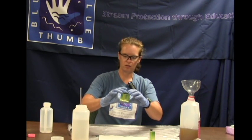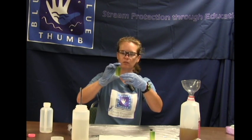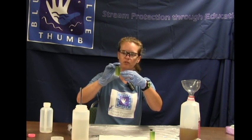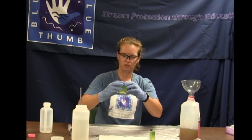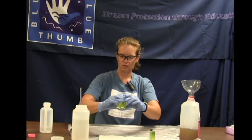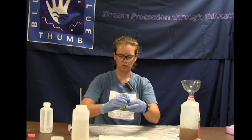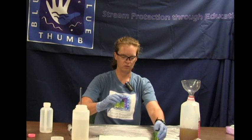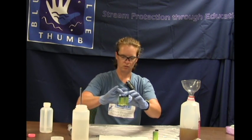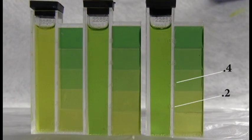And so our blank stayed at the very yellow bottom color, so that's 0.0. The next green color is 0.2, and so on and so forth. They increment at 0.2s. So our creek water is looking at somewhere between a 0.2 and a 0.4. So I'd actually call it a 0.3. And I'm going to look at our second creek water just to make certain that that one's looking the same way, and that it is between 0.2 and 0.4, so 0.3 on both ammonia cubes for the creek water tests.